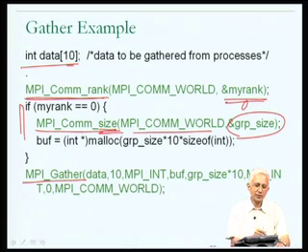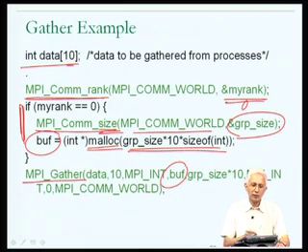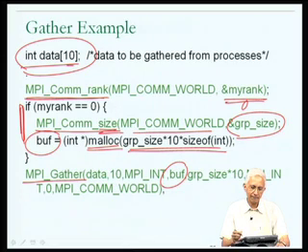And you'll notice that what the process which is the root of the communication is doing is allocating a buffer of adequate size to hold the data which is going to come from each of the processes which is going to be involved in the gather. So it declares a buffer which is going to be the buffer which is used in the call to gather. Now the data which is going to be gathered is going to come from the individual processes. So each of them has data inside its data object data, which is going to be another of the parameters in the call to gather, not listed here. Each of them is going to provide 10 pieces of data.